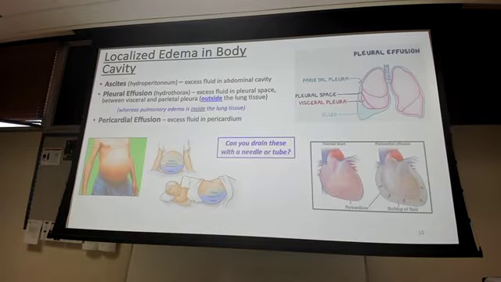Now, for the edema in the body cavities, right? We can get edema in all types of body cavities, but more commonly you're going to see it in the abdomen, that's the ascites I talked about. You can get it in the pleural space, between our lungs, that space that's normally there and normally has a little bit of fluid. Sometimes we can get abnormalities that cause that fluid to build up. Or, like I said, you can get it around the heart.